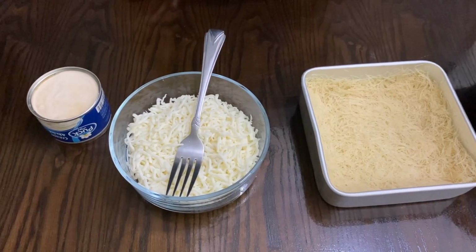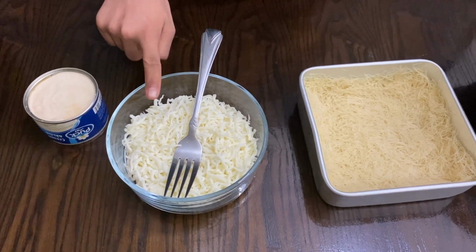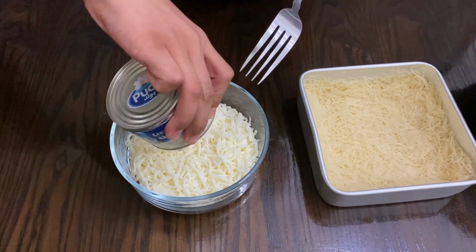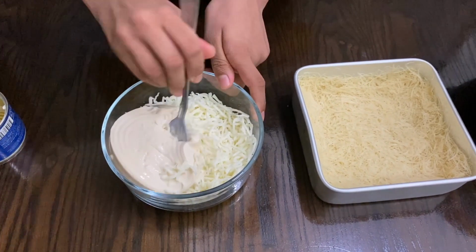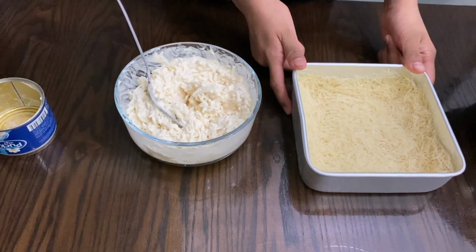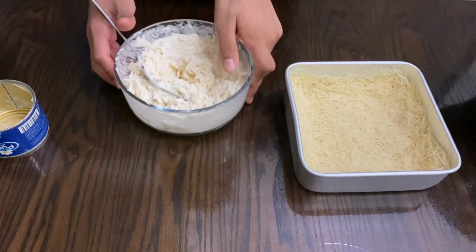Now our third filling is the cheesy kunafa. For this, we will need 200 grams of mozzarella and 1 can of fresh cream. We're going to mix it up together. Now let's do the same here. I have pressed and do the same thing as we did before. And now let's add the filling.